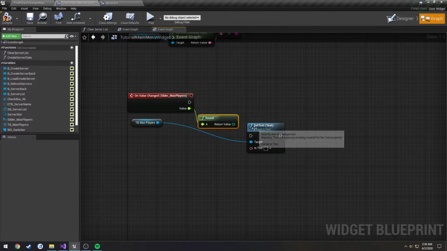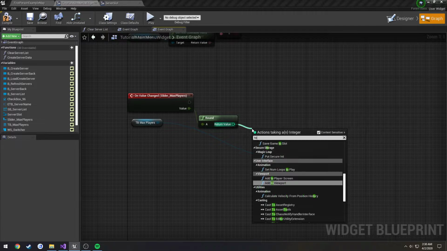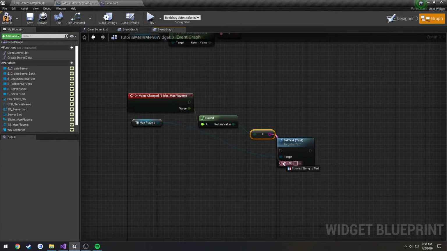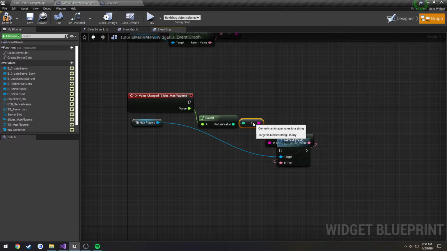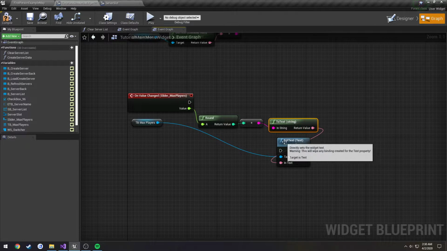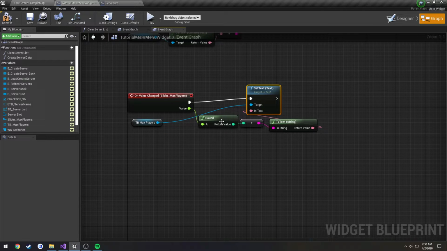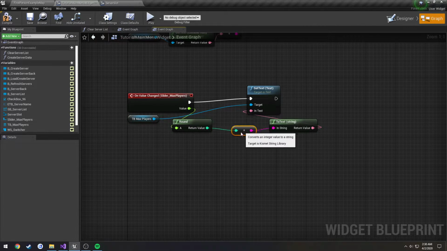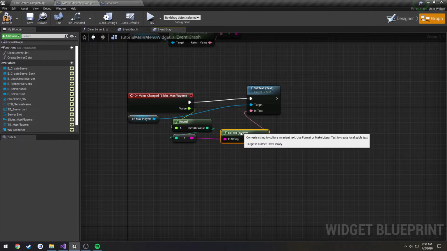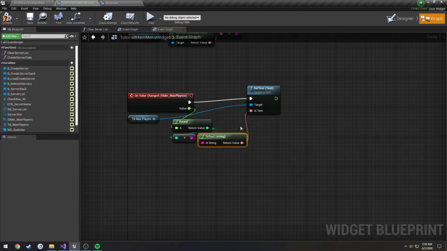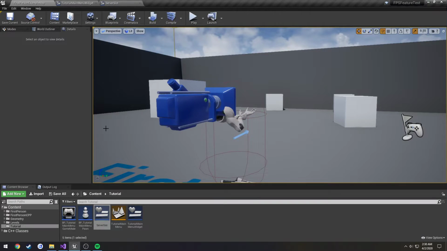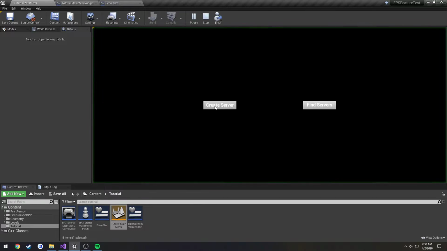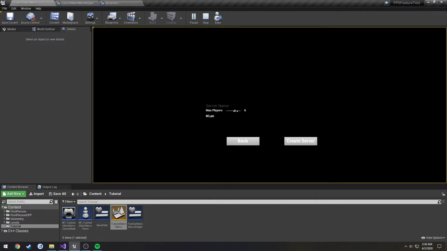We're just going to round it, convert it to a string, and convert it to a text, and pass it in. All right, just like so. Let's just see what this looks like, and I'm on the wrong map. All right, so our slider's working.